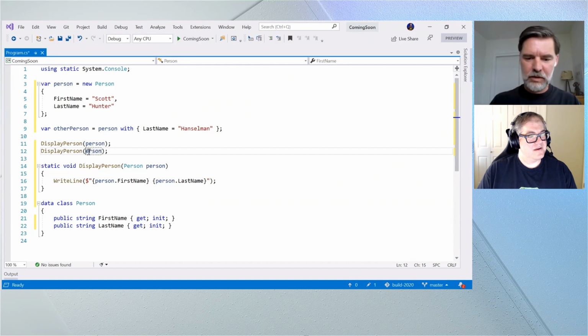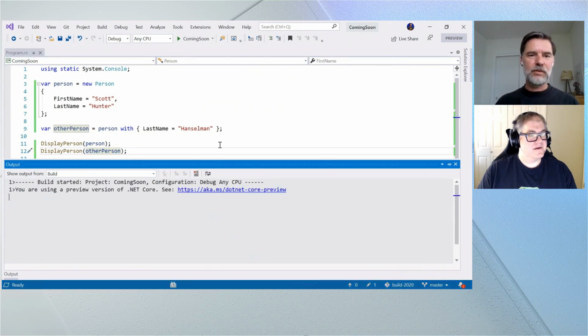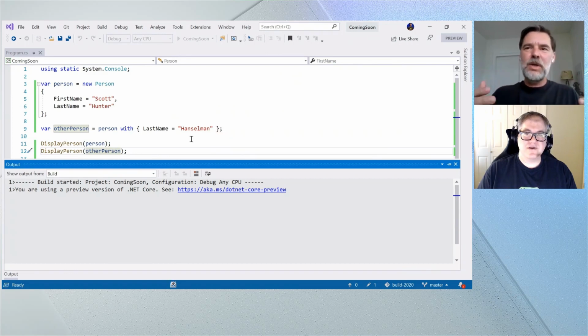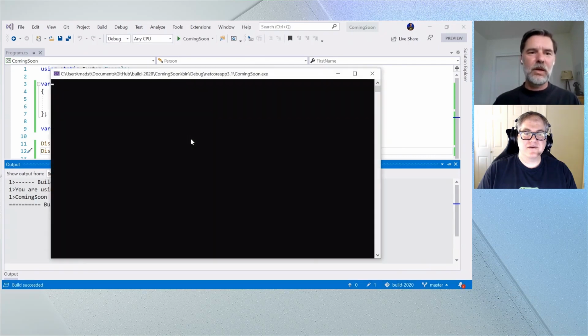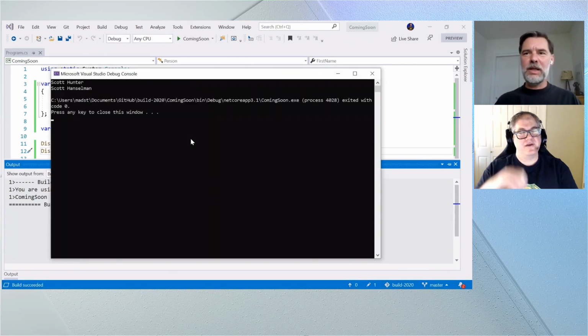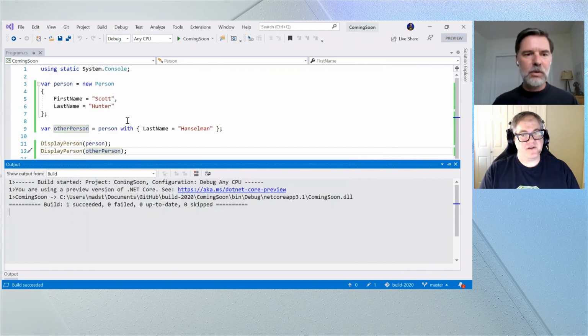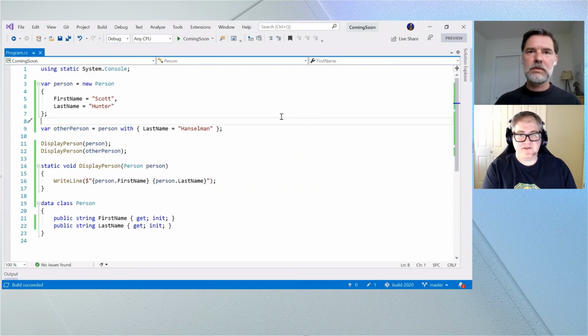So if we go and display that other person, if we have the patience to wait for the compile here, we can see that we have in coexistence the state before and the state after. So if you want to do explicit state management or undo patterns and everything, this is a really awesome pattern. Whereas with mutation, you lose track of what the world looked like before. Okay. And can I set multiple things in there if I wanted to as well? Not just one thing. You can set as many as you want.